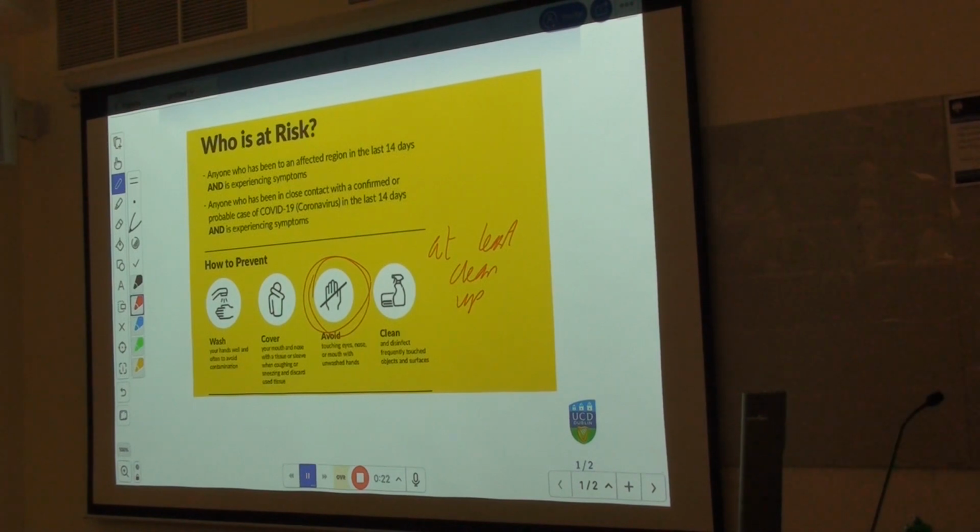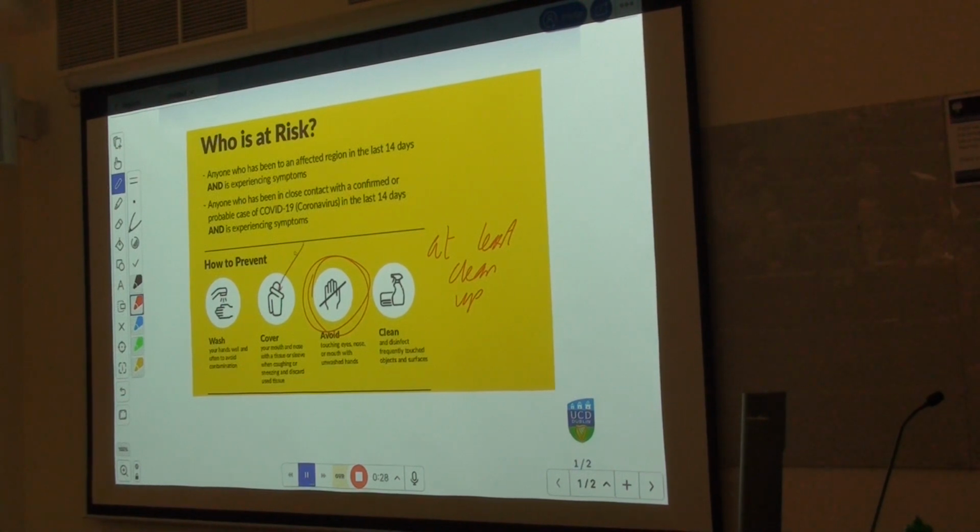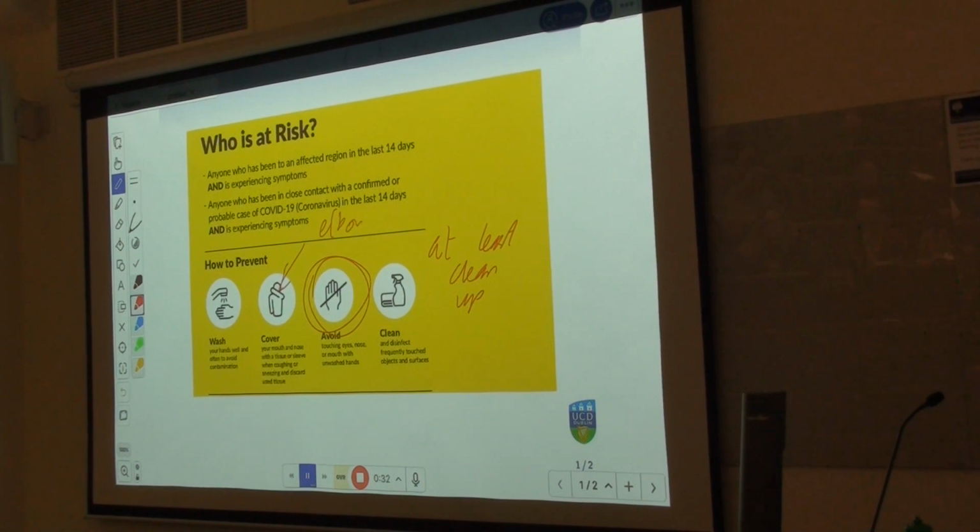And what I tend to do then is, as I'm speaking to the students, I will note little things and say, elbow best to cover up. I'll usually try and write this a little neater.